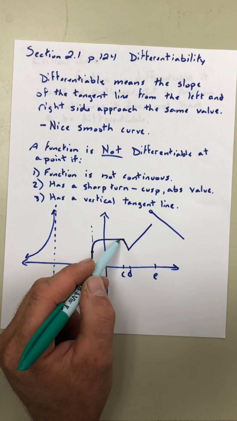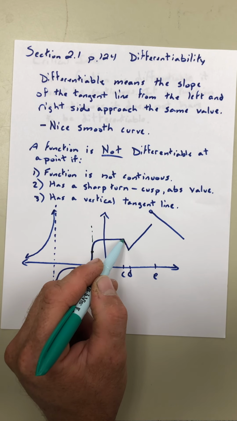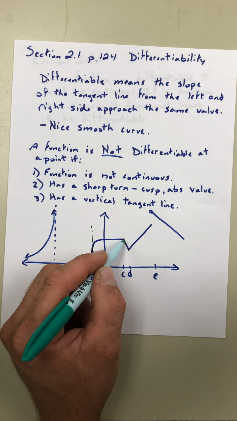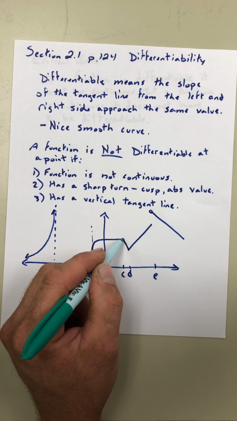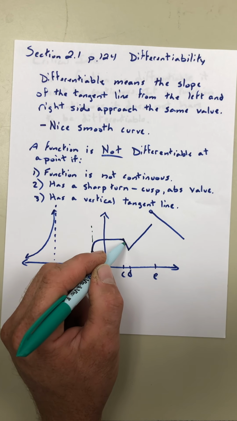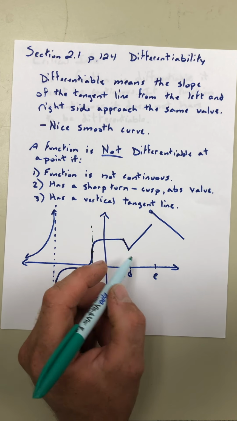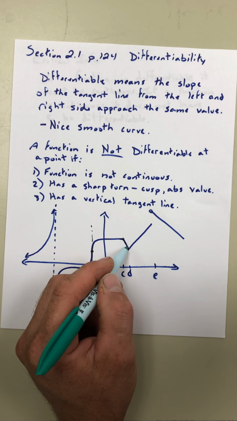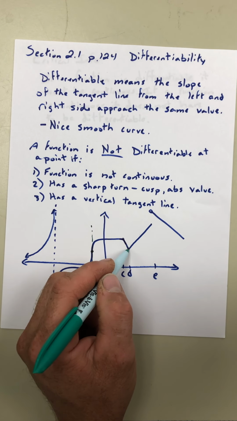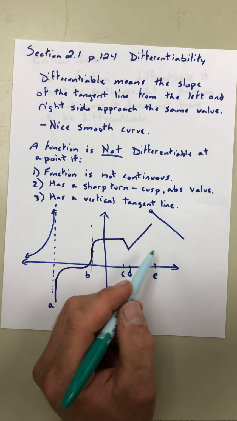As we work our way over, we have a nice smooth curve, but then coming from the left side of C, it looks like we're getting close to a zero slope, where between C and D we have a negative slope. So we're going closer to zero, and then abruptly we change to a negative. So it's not going to be differentiable here at C either. Same at D, we have a negative slope, and then abruptly we change to a positive slope. So we're not going to be differentiable there either.